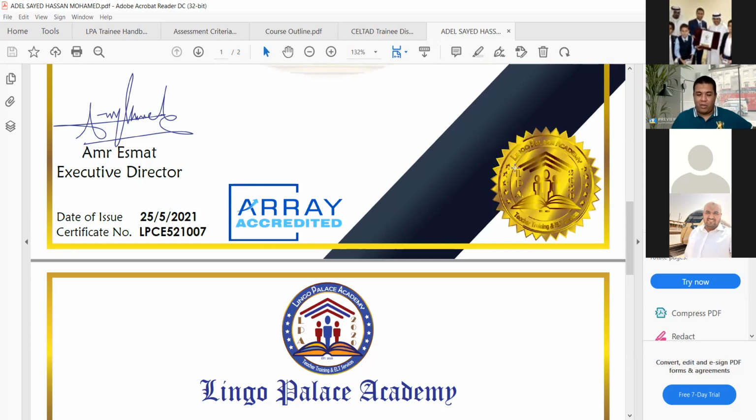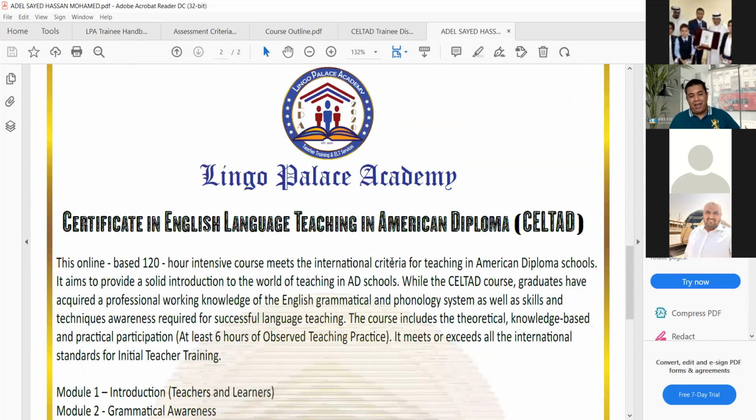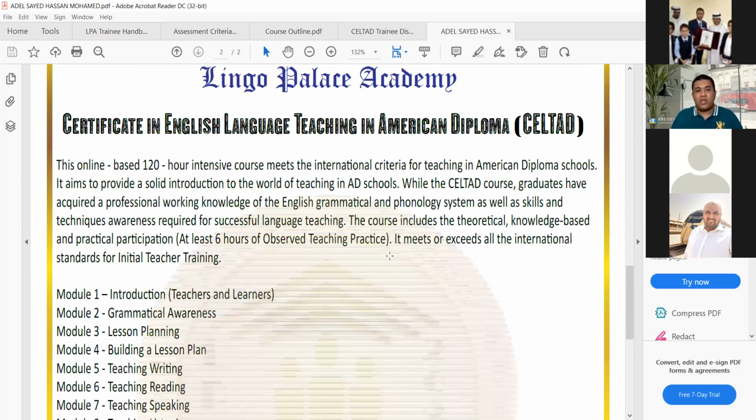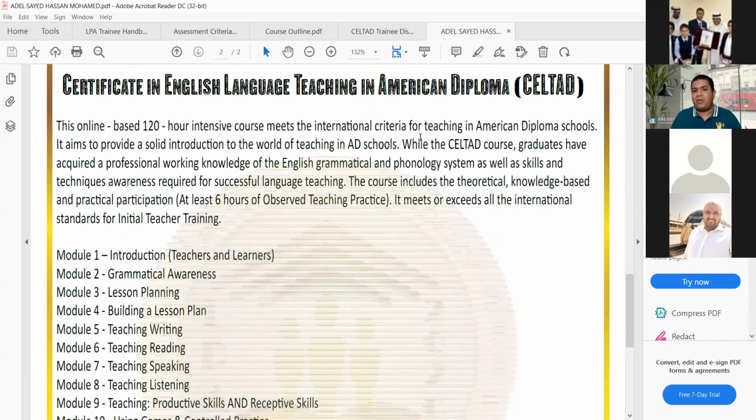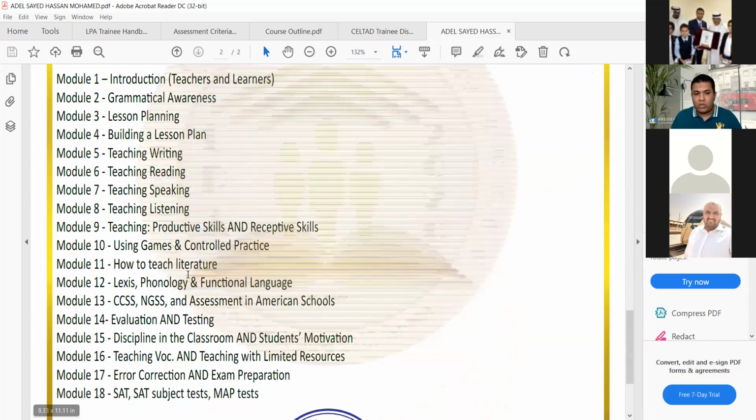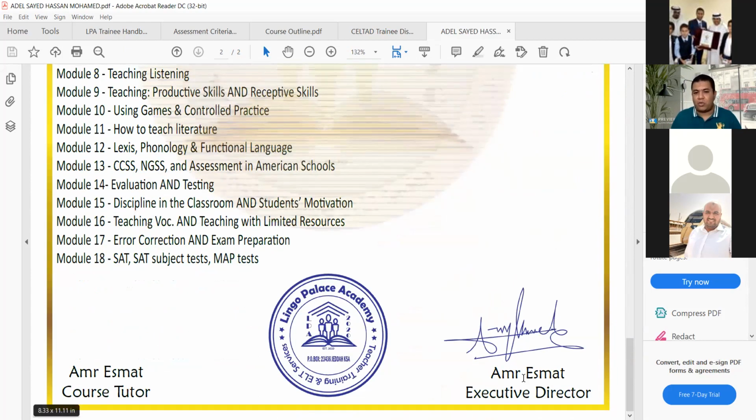In this place, you find a carved stamp in your certificate in order to make sure it is authentic. And in the back face of the certificate, you will find everything about the course, the modules you studied, and down here your course tutor and my signature, as well as a live stamp of Lingo Palace Academy.